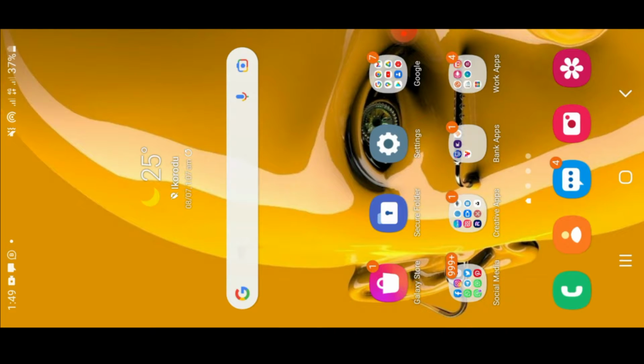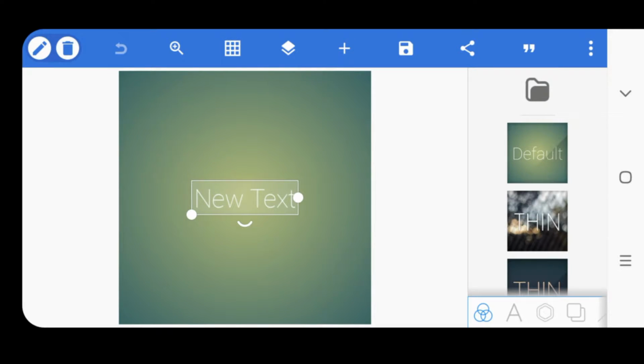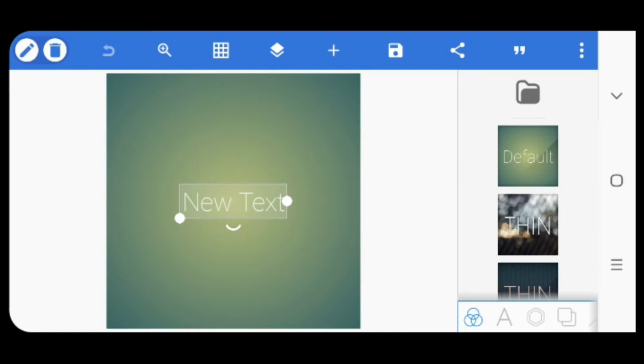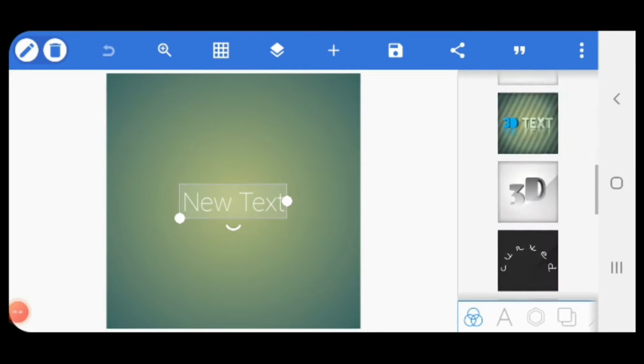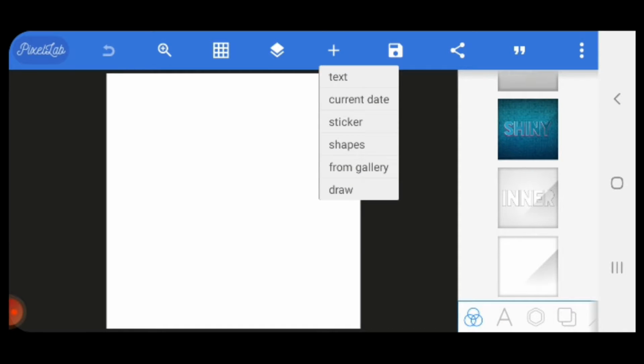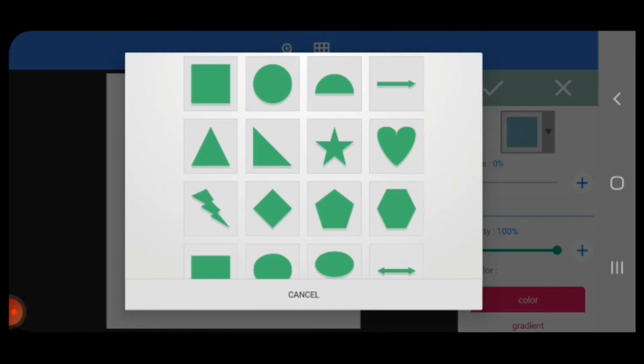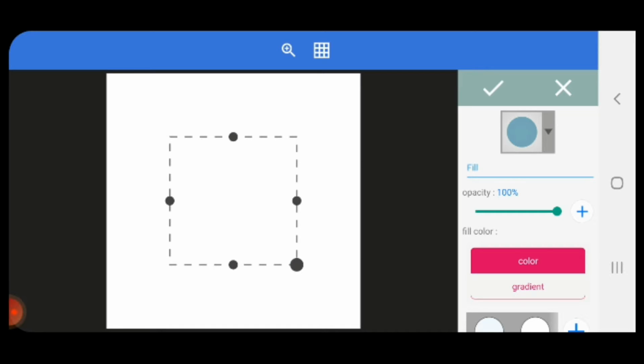So to design it, we need to open our Pixellab. Let's get it opened. Now this is our Pixellab. So we need to choose the white background. I love using the white background. We're going to start designing Captain America's shield now, and the first thing we need, if you are conversant with Captain America's shield, is we need a shape, and it has to be a circle. So let me put it as a circle shape.